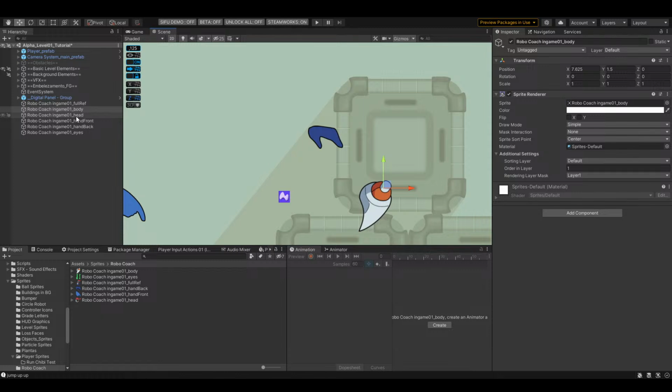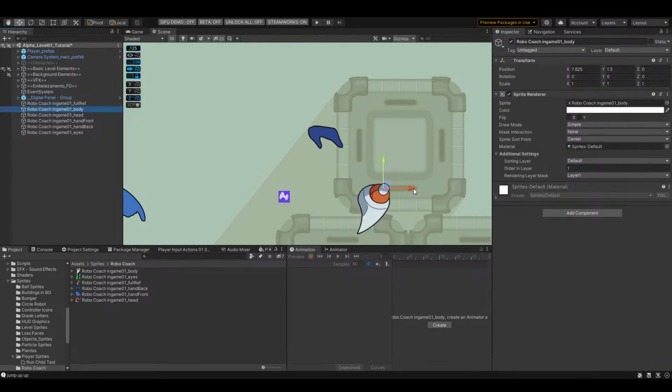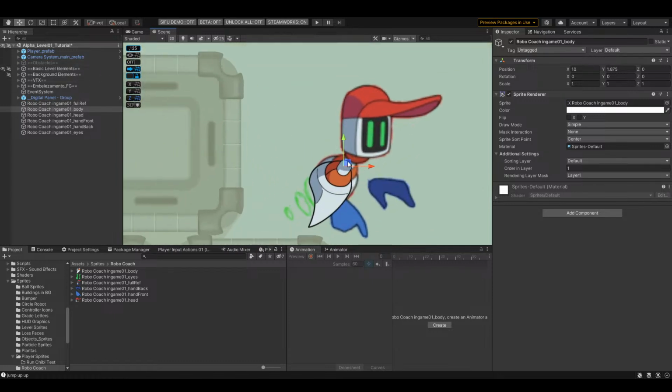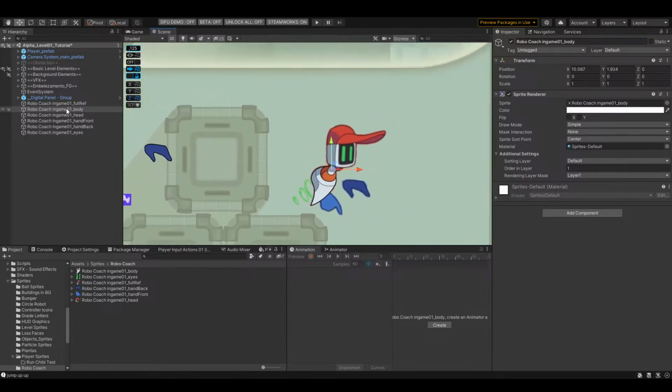No, still not there. 8.2, 9. Apply. Yeah, that's good enough. The reason I exported the full body is because it can overlay the parts, to make sure that the alignment of the sprites I make corresponds to the vision of the character.